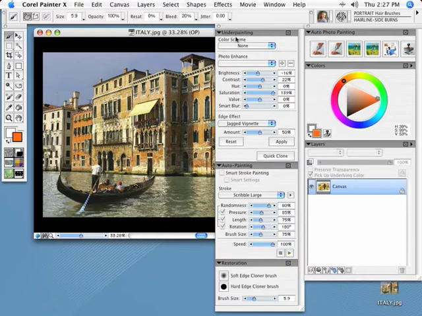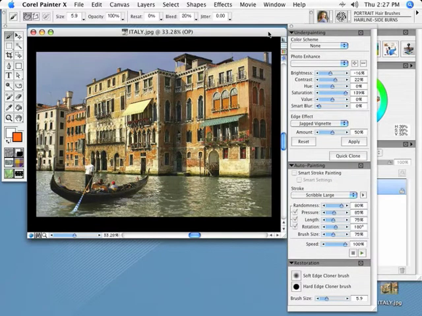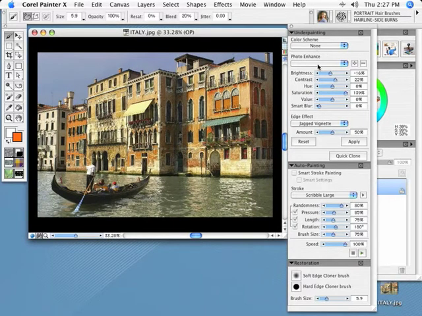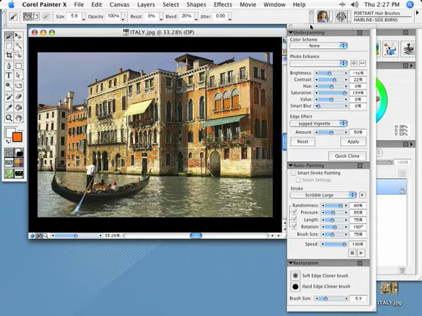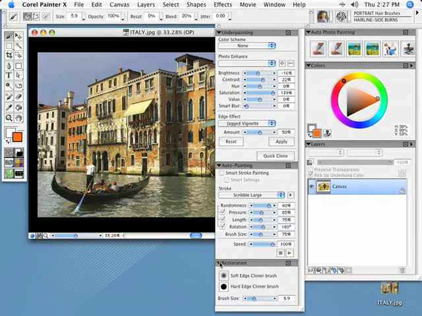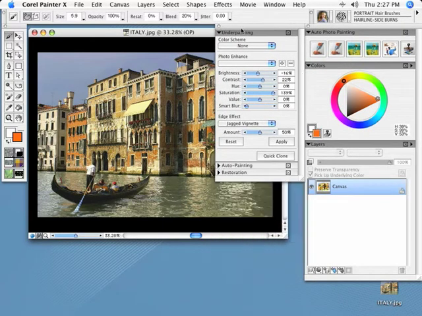Now, in the underpainting stage, that is where we are going to prepare our photograph to be used as a reference for the painting. So we're going to add color schemes and all kinds of photo enhancements and maybe some edges, jagged vignettes. And then in the auto painting is where we're going to apply our brush strokes. And the restoration is where we're going to bring back information to focus our painting. So let's get started. Let me close the restoration. I'm just collapsing it. I'm not closing it.